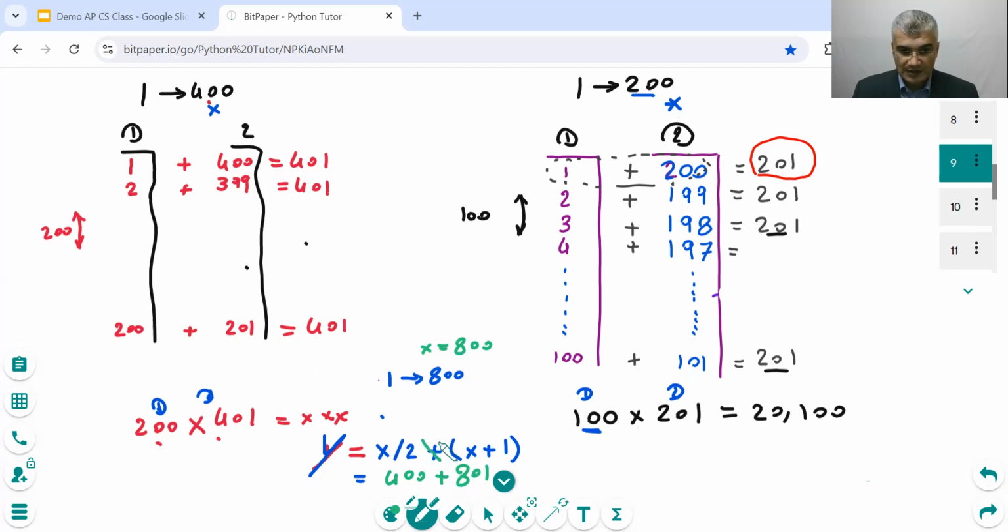Actually, this is a multiplication. This is a multiplication operation, same like here. It's not an addition. This is a multiplication, same like here and here. So we need to multiply the first number and the second number. And also we need to do the same here, because in the formula we need to multiply two numbers to get the sum from 1 until 800. So we do that here. By using a calculator, we are able to reach that.